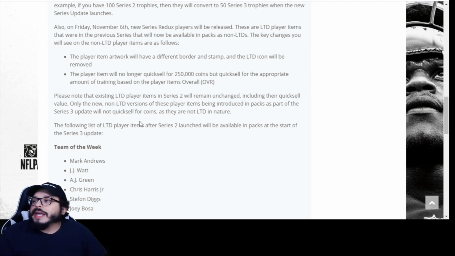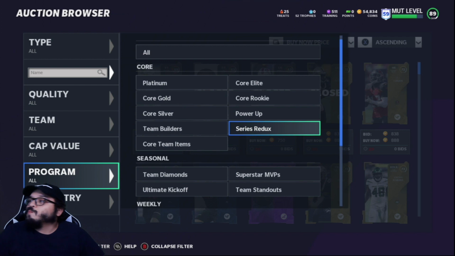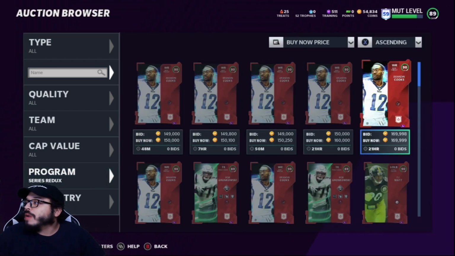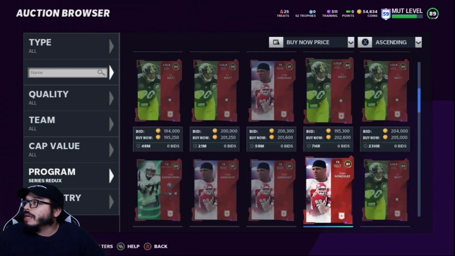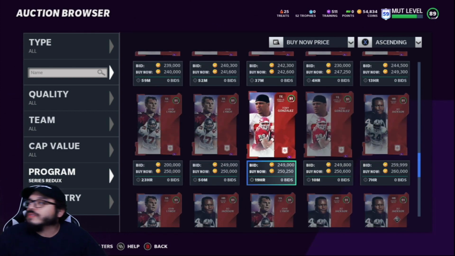So let's just go check out exactly what they mean here when they say Series Redux. For those who might be new, you might be popping in and thinking, what the hell is a Series Redux? So if you go in here to the store, and click Series Redux right here, Brandon Cooks is a prime example of one from Series 1 to Series 2. Same thing with Gronk, TJ Watt, Gonzo, who I have on my team. You see they have the red border around them. Last year was red as well.